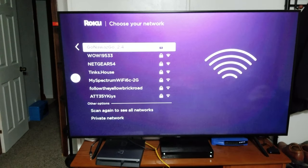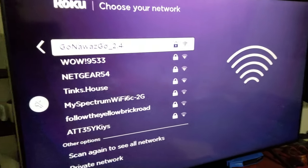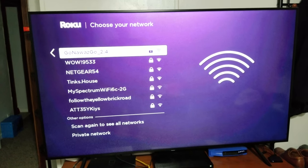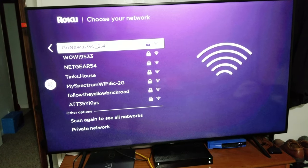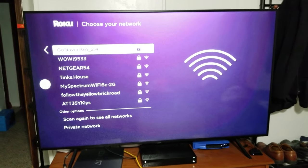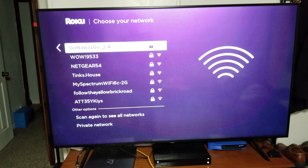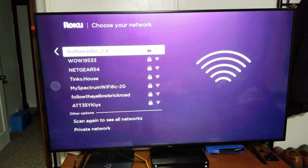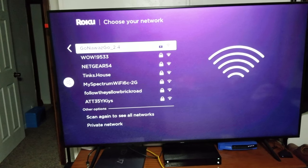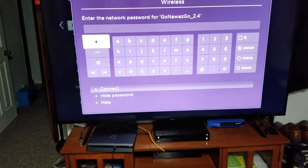It's looking for a wireless connection and asking which network to connect to. You can see the 2.4GHz network here. The thing with lower-end Roku devices is they only support 2.4GHz — longer range but slower. If you buy the $30 or lower-end Roku, you get the worst kind of Wi-Fi. If you must buy a Roku, go with the $100 device — it has both antennas so you get the 5GHz band as well. It's showing full bars because it's right on top of the router.